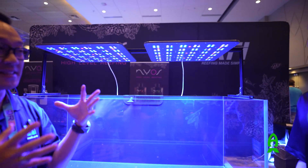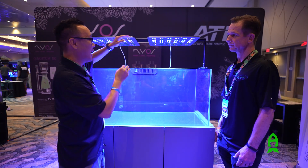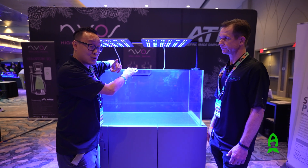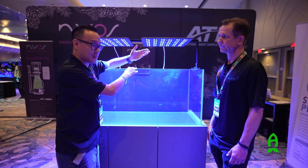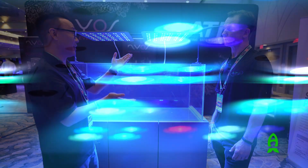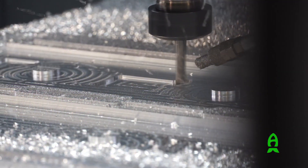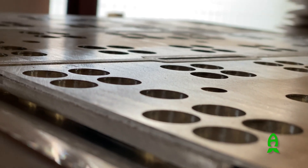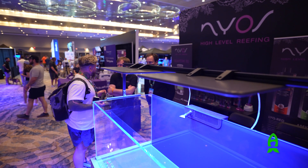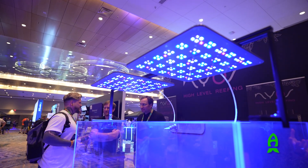For viewers not yet exposed to this fixture: starting from Gen 1, I really liked how thin everything was, and I really like that this is passively cooled. A lot of LEDs on the market have fans, which are an additional point of failure — if you don't clean them, it can damage the diodes and the board. I like the approach that you guys don't have any fans. It's made of one big piece of aluminum, and it's barely warm — you can literally leave your hand on top of it.